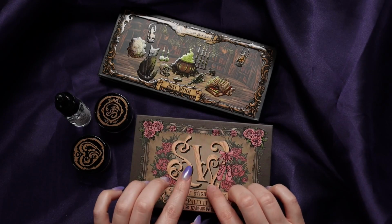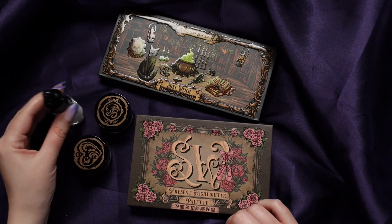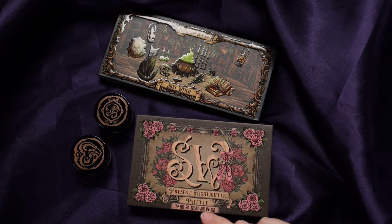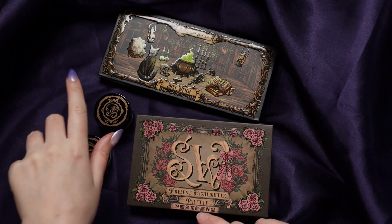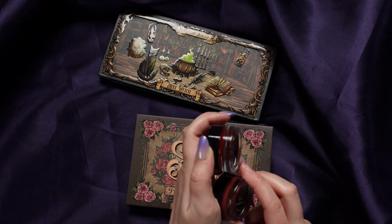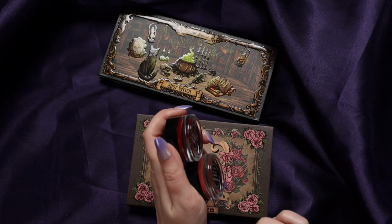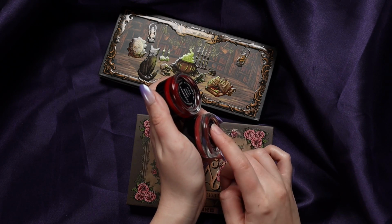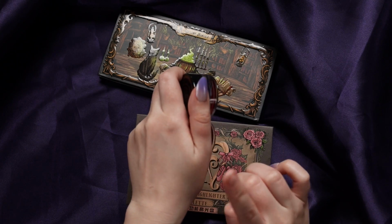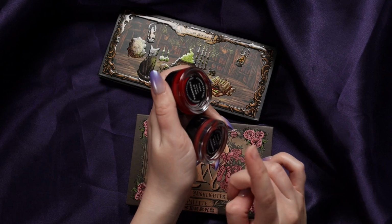So let's talk about some of these products. My 2 nails have popped off, so excuse that. But I still have yet to try the pigment mixing liquid, and I'm very excited to try that one. So I will keep you updated on that one. And then the blushes are really, really nice. They're super, super pigmented, and I think I need to just figure out the best way to use them. I think the way I will be applying these is with a finger after putting a little bit on the back of my hand. I feel like that's the best, but if you have any tips and tricks, let me know.